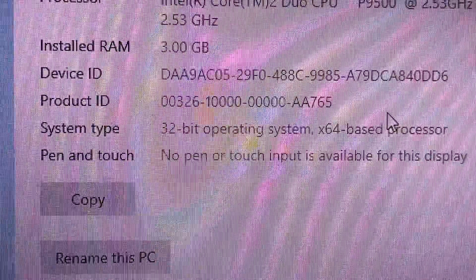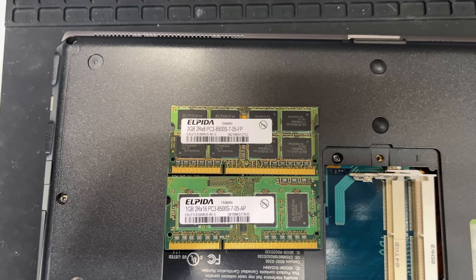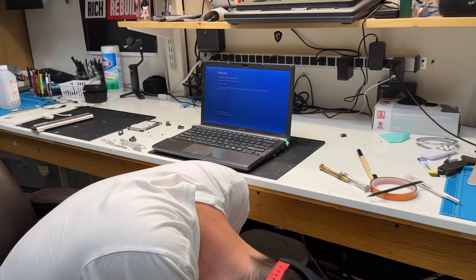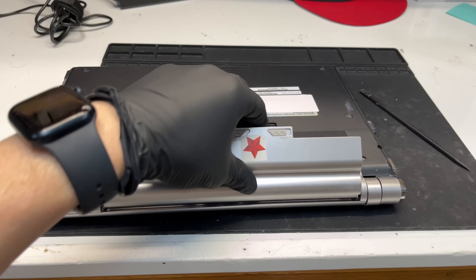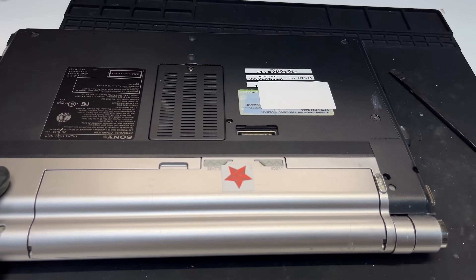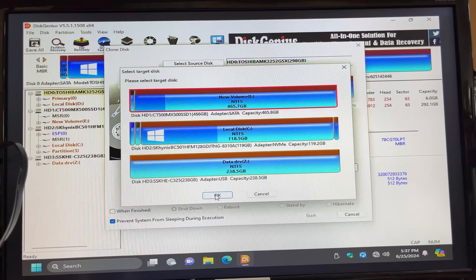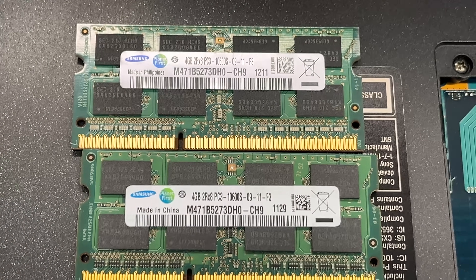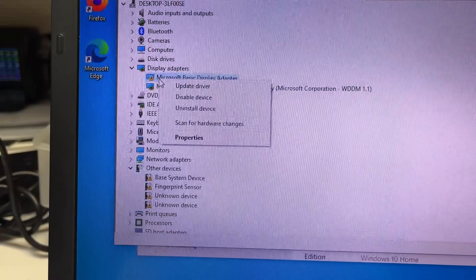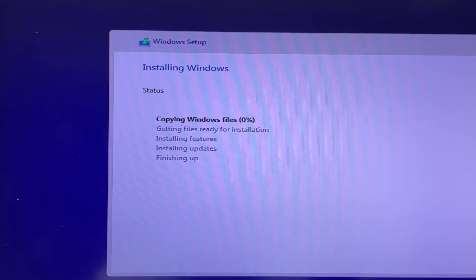My customer installed a 32-bit version of Windows 10 when this is a 64-bit CPU — which, besides only being able to recognize 3 gigabytes of RAM, severely cripples the potential power of this pocket rocket. Though working on this has made me want to frisbee it through a window, I've grown fond of this antique and want to see it completely maxed out. I also want to reward my customer for sending it all the way across the country. Noticing there's no data saved on the drive, it wouldn't be difficult to install 64-bit Windows 10 and surprise him with 8 gigabytes of RAM. I give him a call and he couldn't have been happier to agree. So in goes my Windows 10 USB, and I wait.